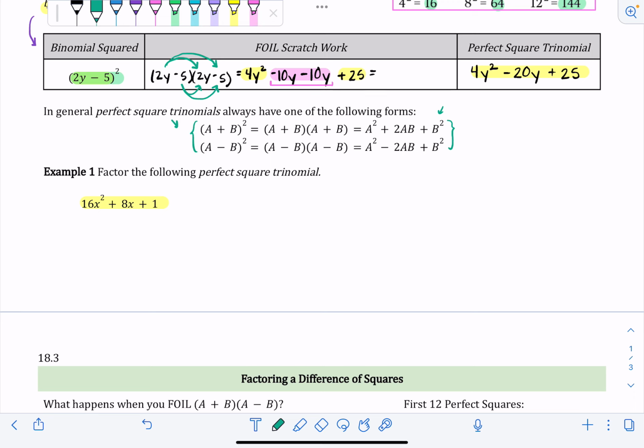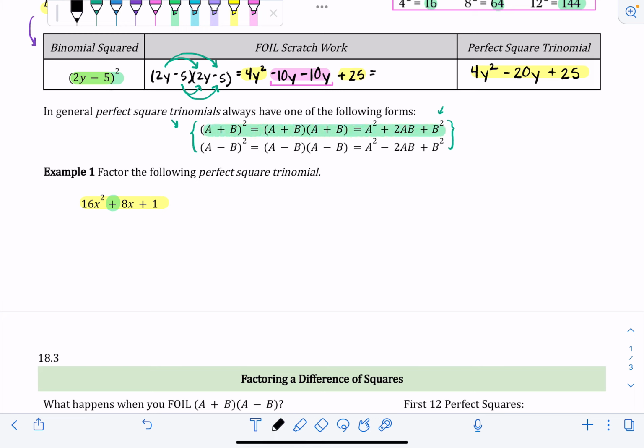So if I have my problem, you can kind of see it looks a lot more like these ones where it has 1, 2, 3 terms. It definitely doesn't really look like these. So we're starting on the right side. We want to go back to the left side. So the only difference between these two formulas is one has a plus on the second term and one has a minus. So I look at my second term and there's a plus there. So that's the one I'm working with. That's what I'm going to focus on, is that top line.